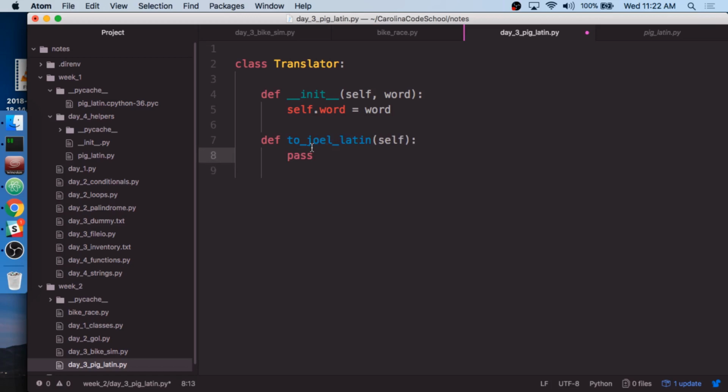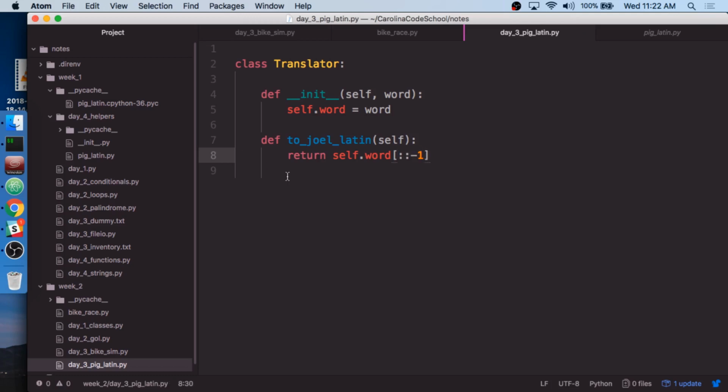And Joel-Latin is awesome because Joel-Latin is reversed and the character at the front is in the back. I just made that up on the spot. So to convert something to Joel-Latin, I'm going to return my self.word, and I want to reverse it, right? So how do you reverse a string? Brackets, colon, colon, -1. All right.